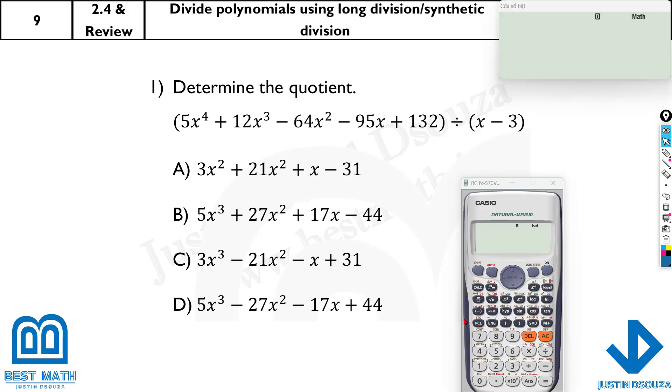So the easier way is the calculator method. Here as well you assume a certain value for x. Now what I would do is, since it's only one variable, x is the only variable, instead of assuming it as 2 and typing 2, to be on the safer side, I'll take it as x itself, alpha x to the power of 4. And then we have plus 12x^3.